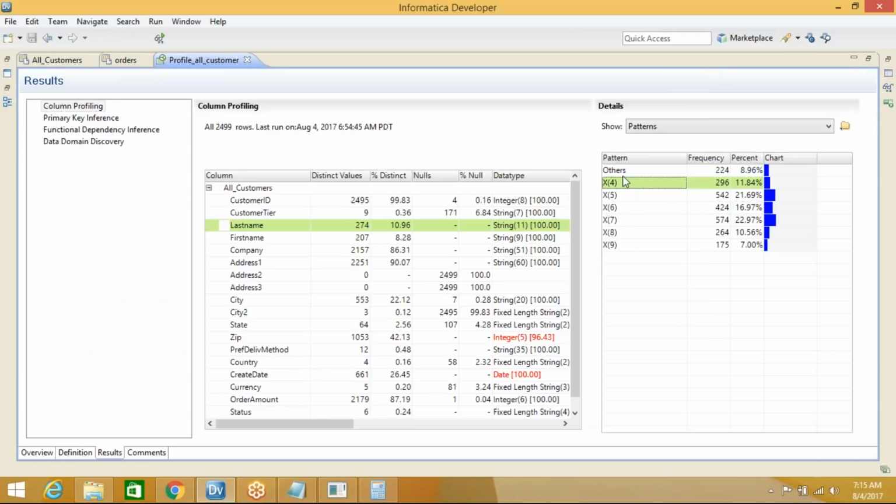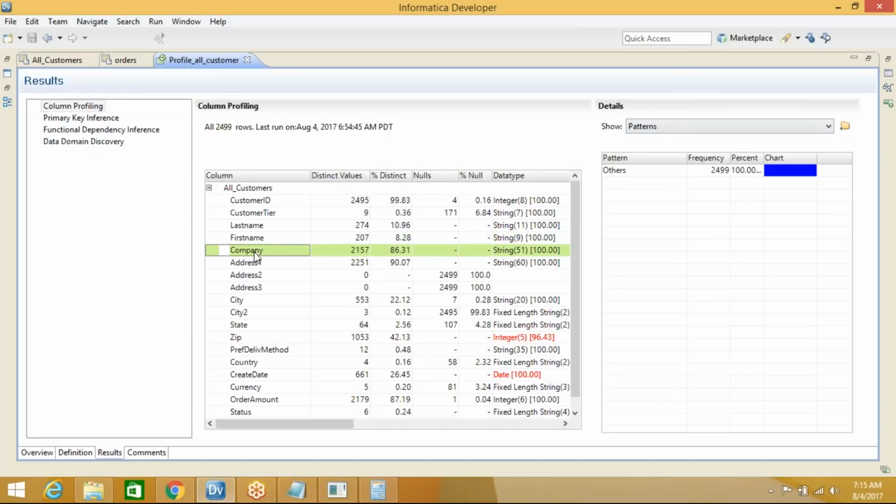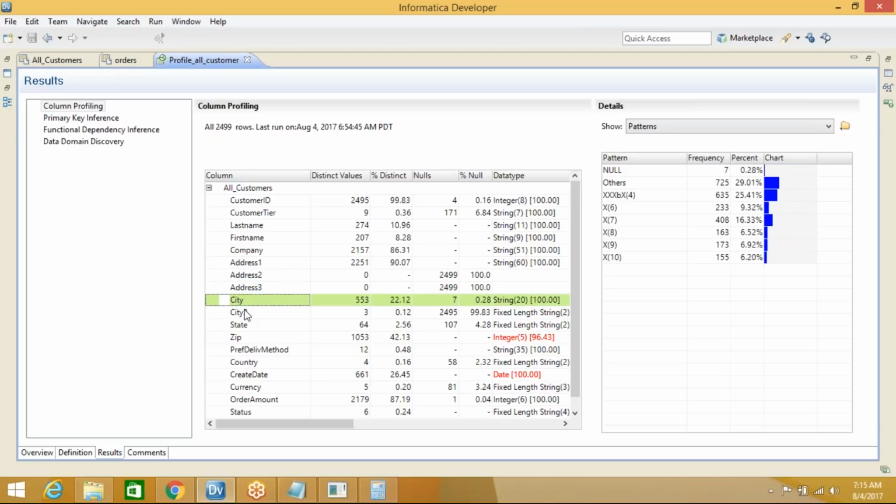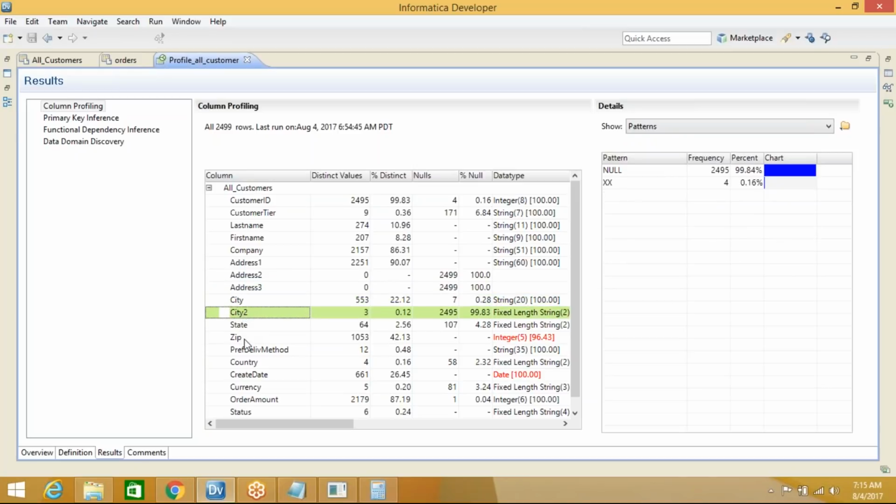X of 4: X represents a character, and the bracket represents the length of that. This is the frequency, and so on. In the pattern, it will show like this. You are clear about this pattern part, right?